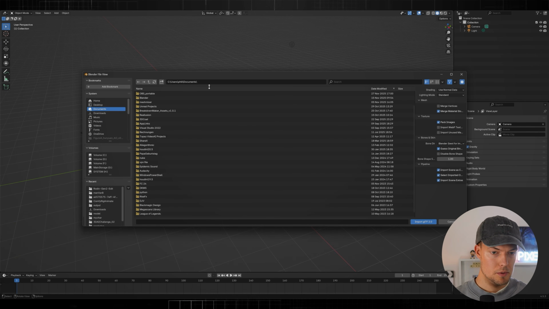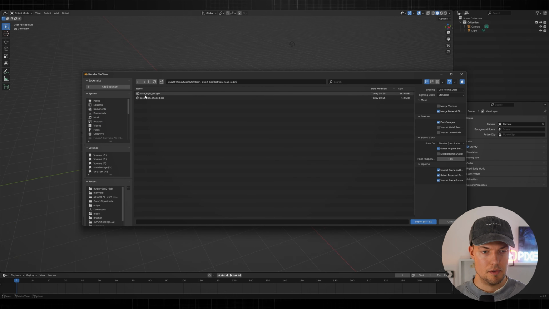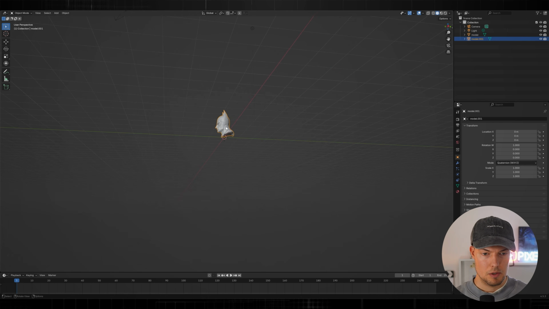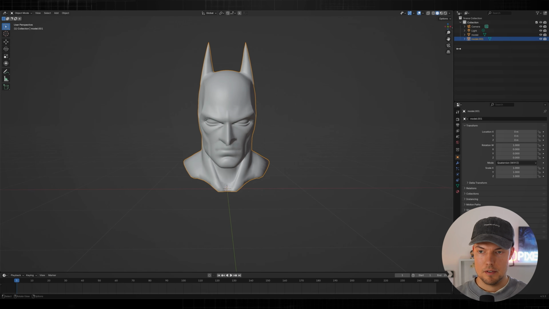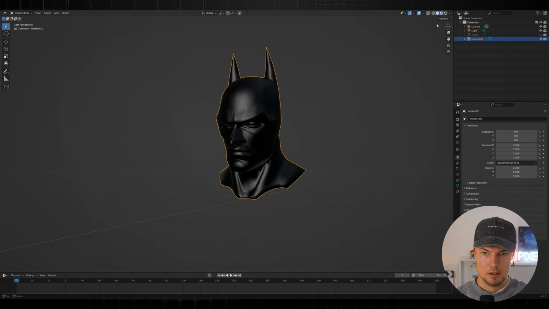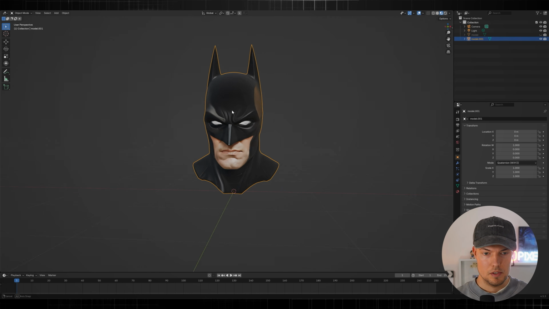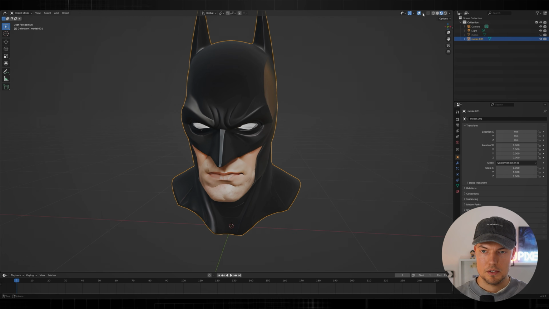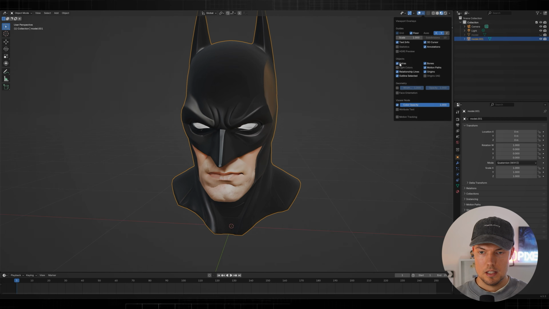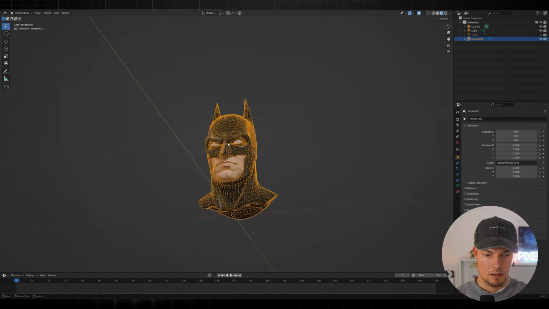And then I will just simply paste in the path over here, and you will see that we have a base high PBR and one shaded. So I will import both really quick. And then as you can see, we have our final low poly model over here. You can see that this one is shaded already when I go to the shaded view over here. So this is great, and we can also have a look at the topology, for example, by going in here and enabling the topology.